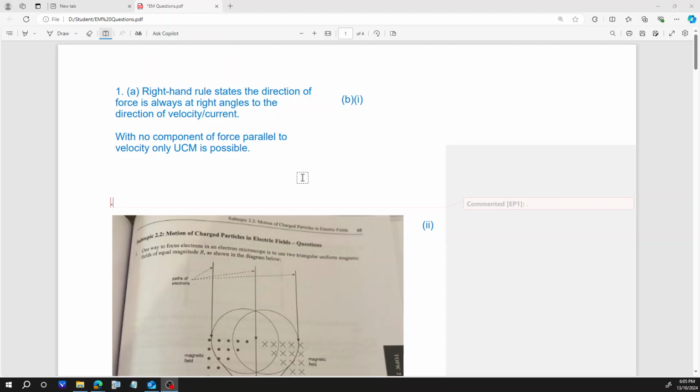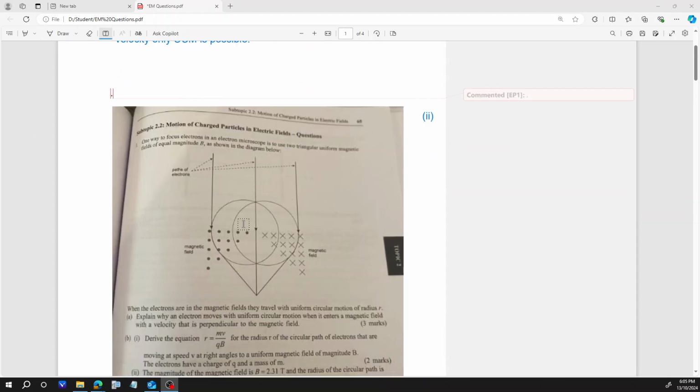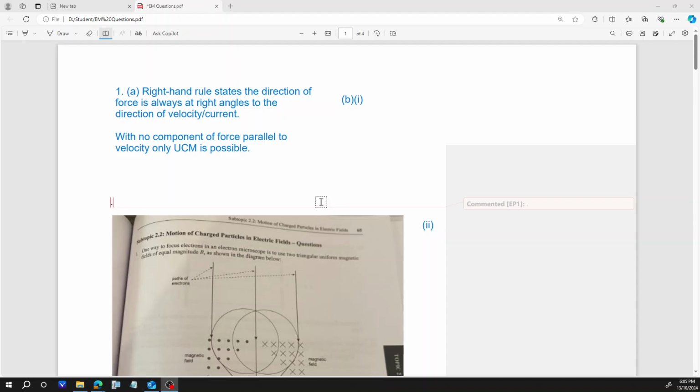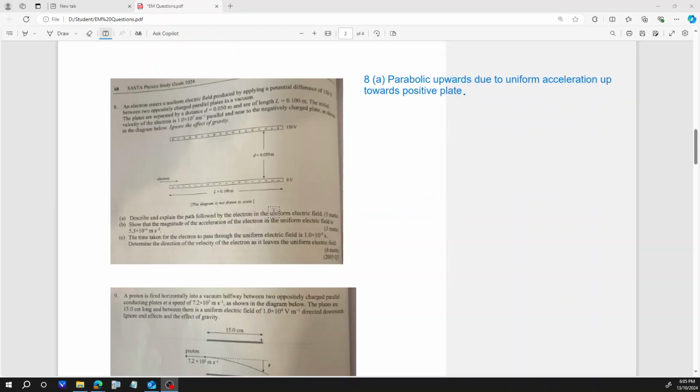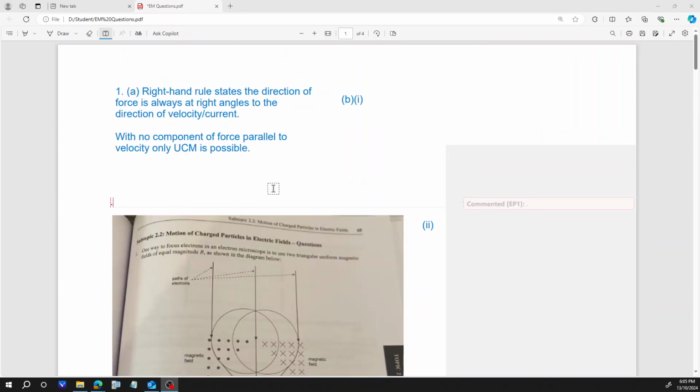All right. Today I've got some questions I want to go through for stage 2 physics. We've got some questions on electric and magnetic fields from topic 2. So let's have a go at them. I've got some scans of the questions and I've started with some of the worded answers already to save a bit of time of me typing.